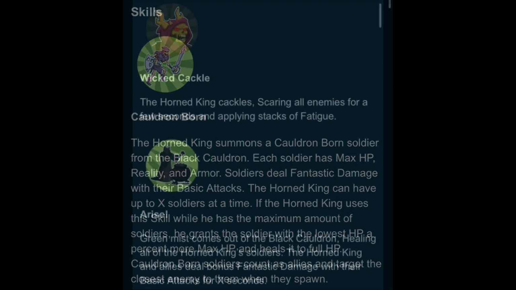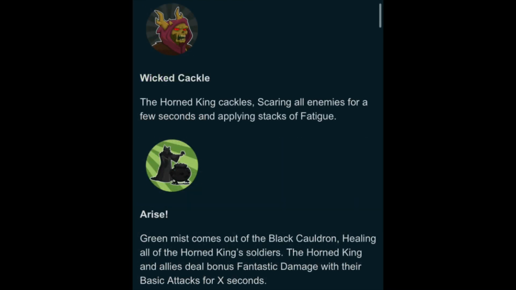Moving on to the next one, the Wicked Cackle. He cackles, scaring all enemies for a few seconds and applying stacks of fatigue. I don't know. When I'm doing the concepts, it feels a little lazy to just say, okay, he laughs and he gets a buff. For the Horn King, maybe it's a little bit more fair because he doesn't do a lot, but I didn't have anything about that. So let's move on to Arise.